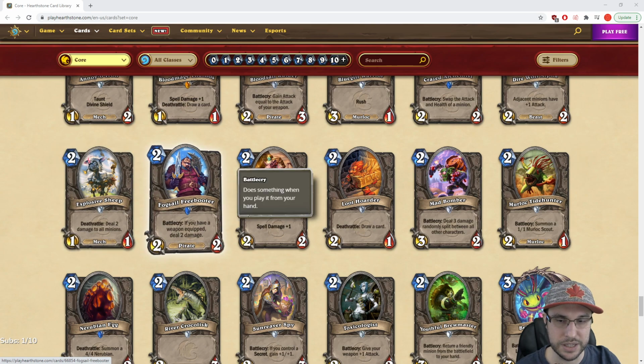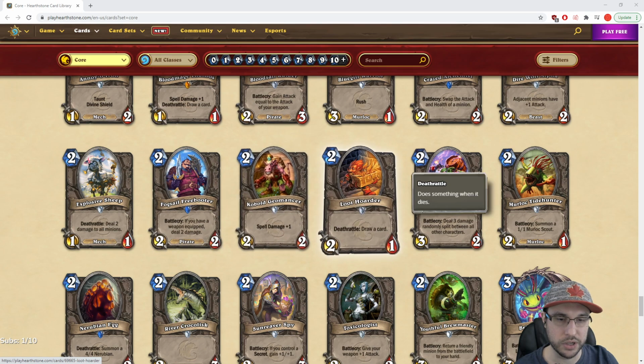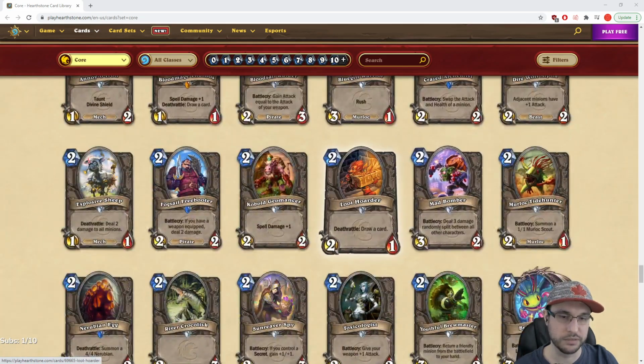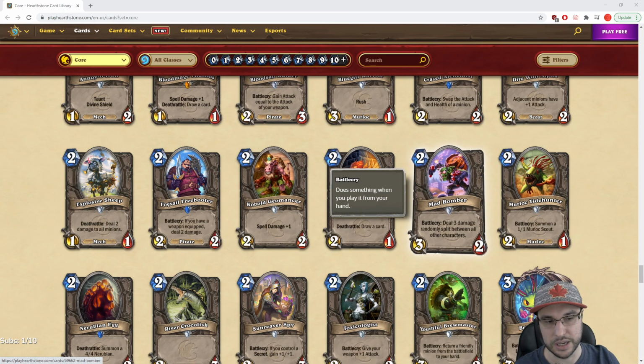The Fogsail Freebooter is a brand new minion, never before seen. 2 mana 2/2 Pirate, Battlecry: if you have a weapon equipped, deal 2 damage. We got Cobalt Guardian, unchanged. Loot Hoarder is the same. No Novice Engineer, which is interesting. We lose Novice Engineer, but we keep Loot Hoarder. Mad Bomber is the same.